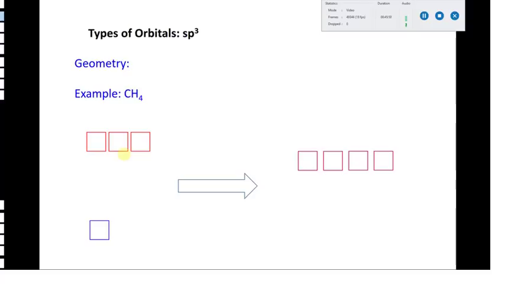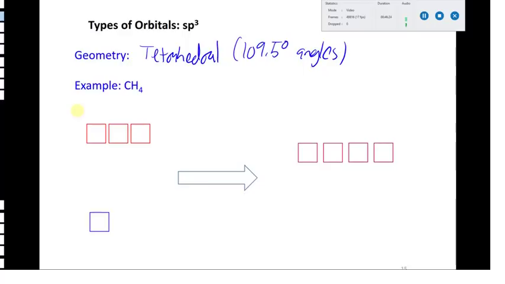And this is, again, a situation where if we were to try to just use atomic orbitals, we would have a problem with geometry because sp3 hybridization is going to be associated with the tetrahedral geometry, or more specifically the tetrahedral electron group arrangement. Tetrahedral, as we said, is 109.5 degree bond angles. We just got done describing how the atomic p orbitals are oriented at 90 degrees with respect to each other. So again, not the right angles to make a tetrahedral geometry.